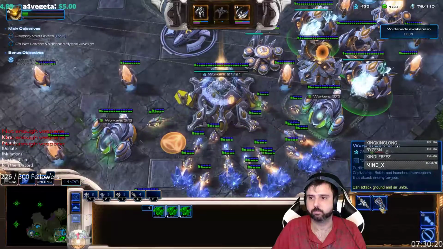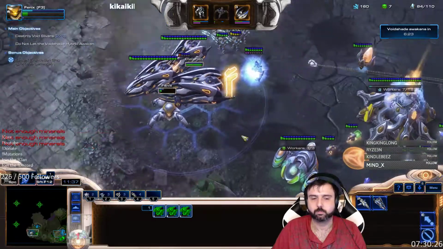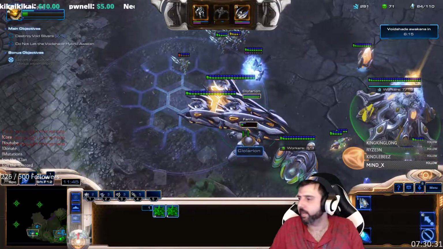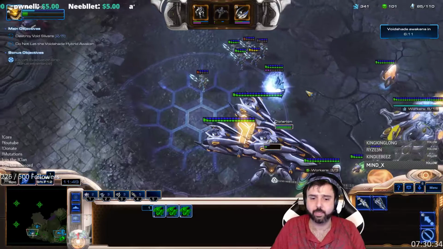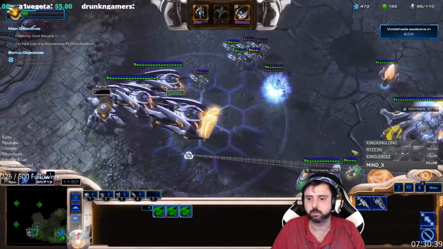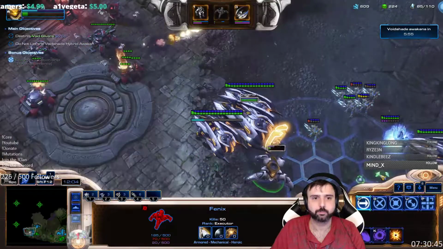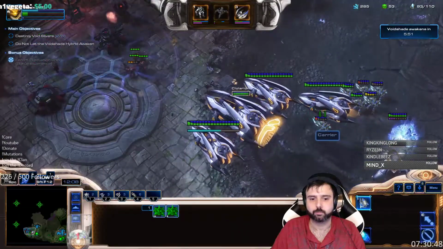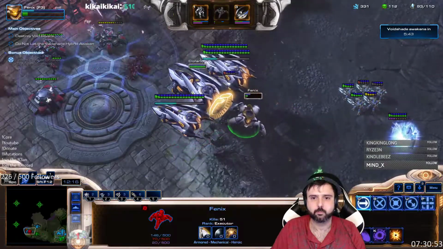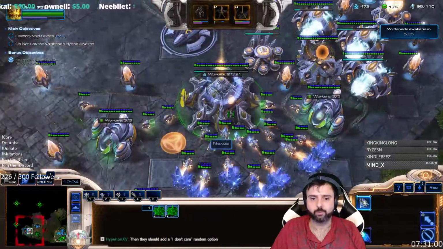More Vespene is required. We require more Vespene gas. So we have a nice little bit of time here. This is actually working out really well. My god, I really do think that Artanis is probably one of the best commanders for this. Because you can just spam the solar bombardment, and then that's really all you have to do.